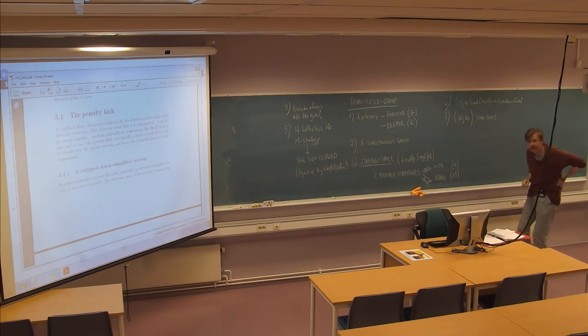Actually, it shouldn't be too many, should it? Because there are kind of obviously two options here. Either the keeper goes to the wrong side and the shooter to the right side for him, and then of course there will be a goal. But in this final case where they kind of meet, the keeper goes in the same direction as the shot is aimed, then there may be some saves.